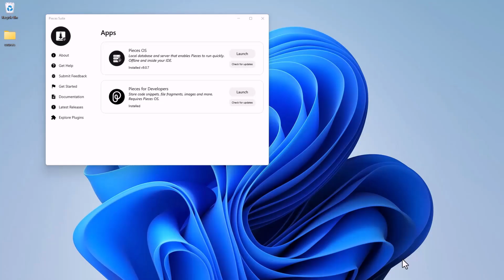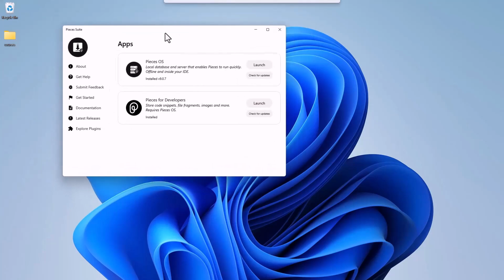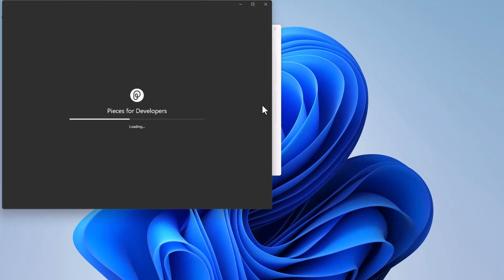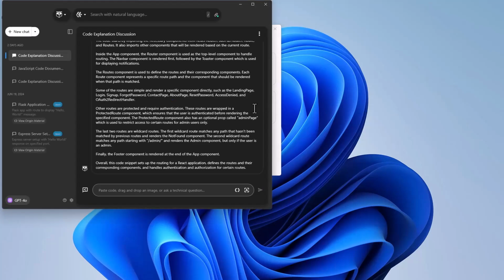Let us talk about models with Pieces. So I have Pieces Suite open over here, as you can see, and there are two options: Pieces OS and Pieces for Developers. I'll say launch Pieces for Developers, and this is going to launch the standalone application. Now, Pieces is a developer productivity tool, and they have a good integration with AI.